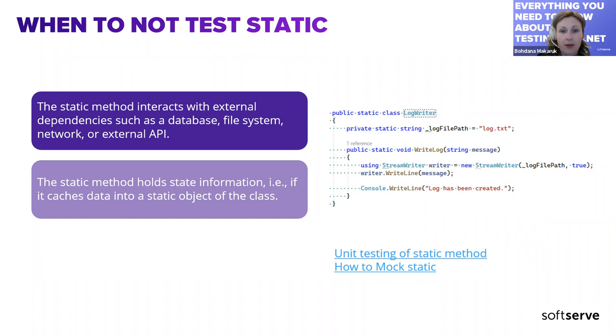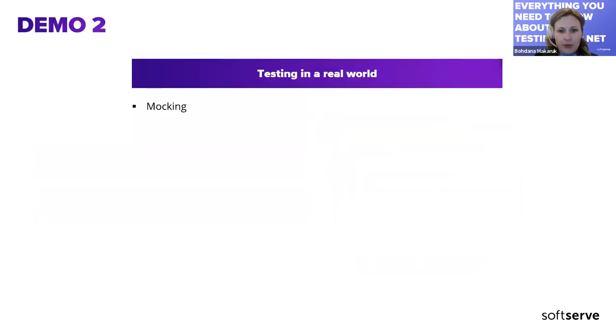There are even some not free mocking libraries, commercial tools like Microsoft Fakes or TypeMock Isolator, and I saw information that they allow you to mock static methods and static classes, but I'm not sure how it works. It's commercial tools. So that's why I've added a few links here. If you are interested more in testing statics, you can go here and read some more examples. And let's go to the next demo.